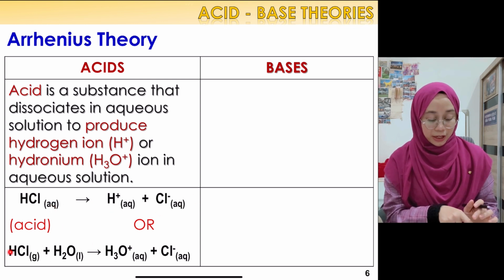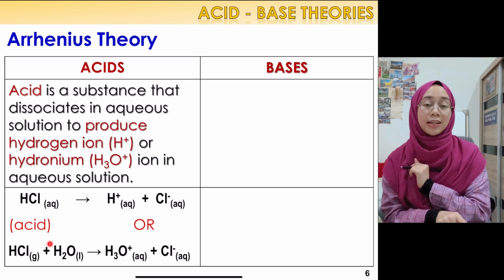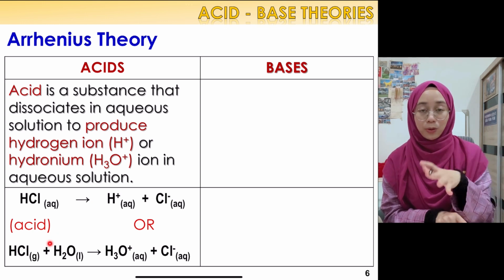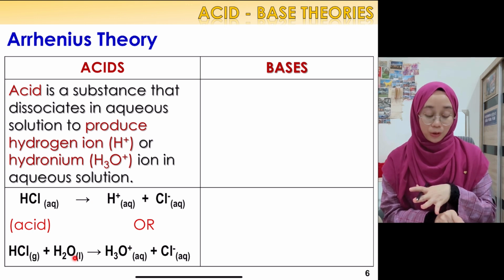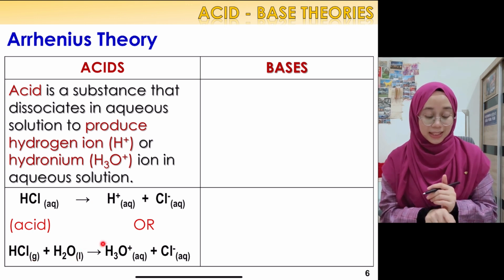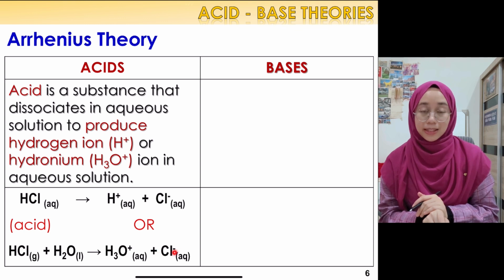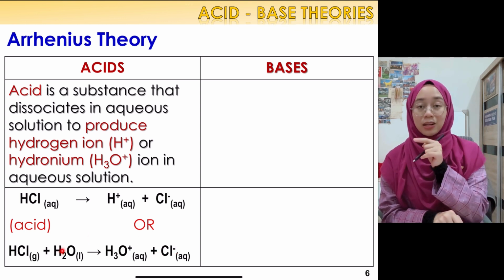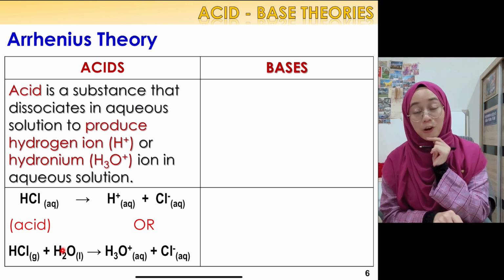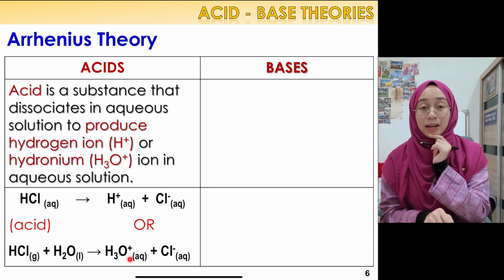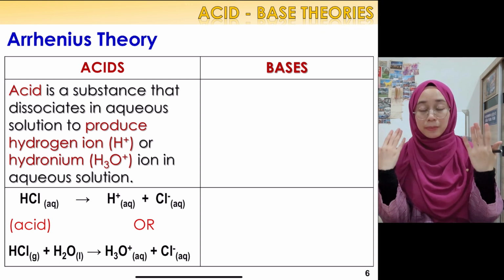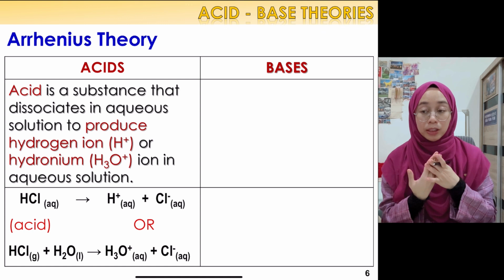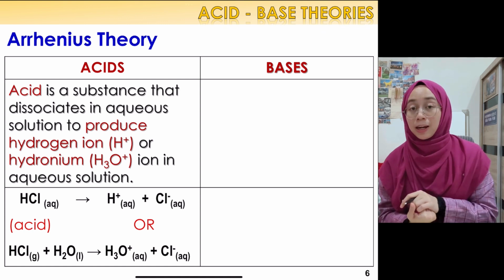Okay, tapi kalau kita tengok pula yang ni, kelas, so usually HCl dalam bentuk gas sebenarnya, but then bila kita masukkan dalam water, so kat sini kita letak H2O liquid, so as you can see HCl kat sini gas, so kita akan dapat H3O+ dengan Cl-. So bila ada water dalam kamu punya equation, instead of kita letak dia hasilkan H+ ion, kita akan hasilkan H3O+. Okay, so nak tulis yang mana satu sebenarnya, dua-dua okey je. You want to put water dalam equation kamu boleh, tak nak letak pun tak apa.